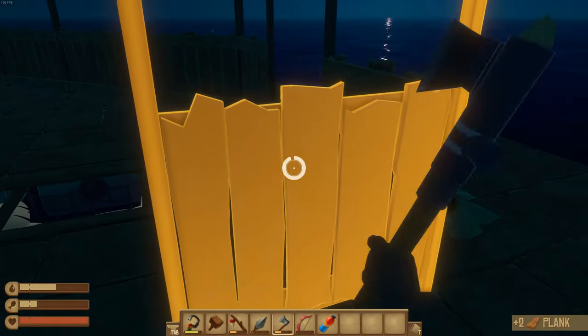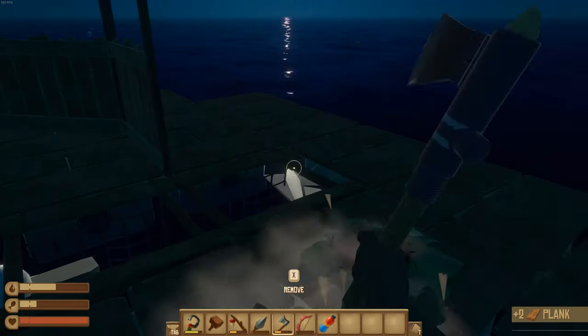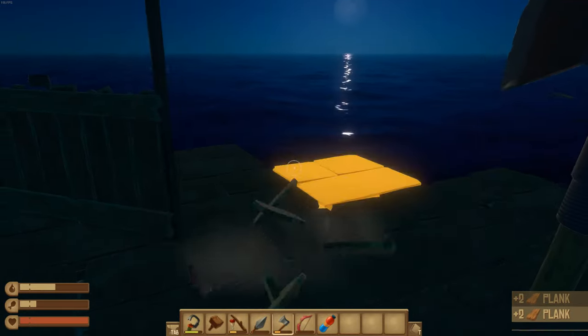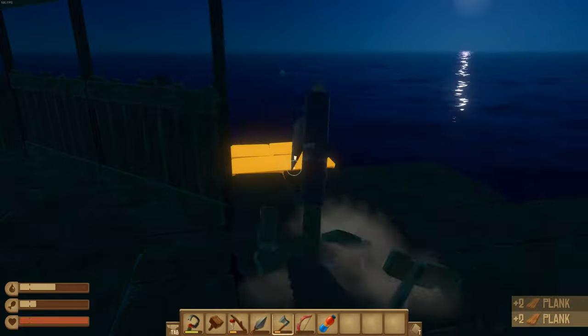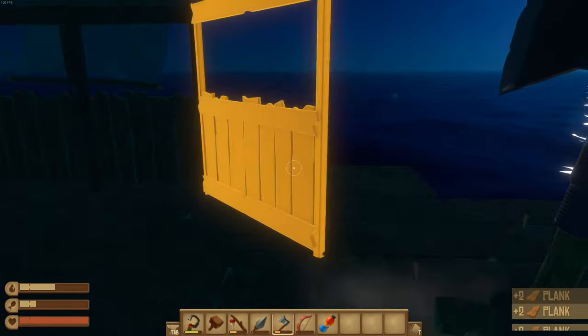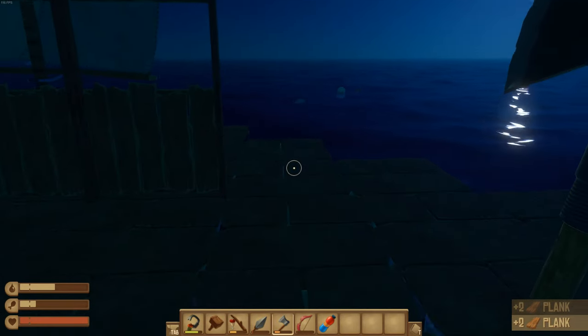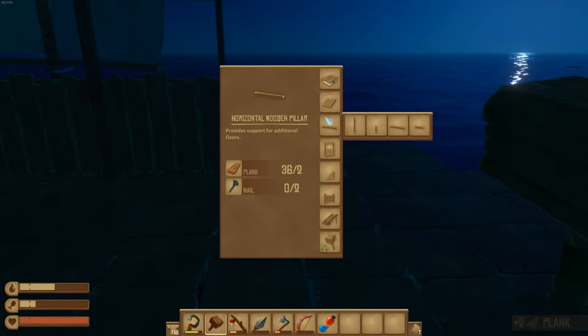I mean, this is a lot, chat. We are going to put small and medium trophy boards inside. We're putting Travis heads on the outside as a warning to the sharks. The smaller trophy boards are kind of like, yeah, look what we did. You know what I mean?